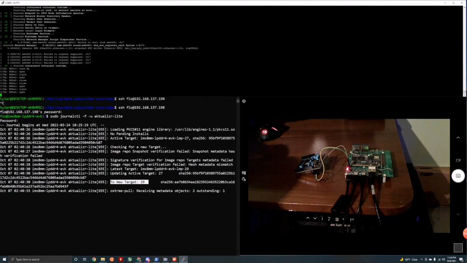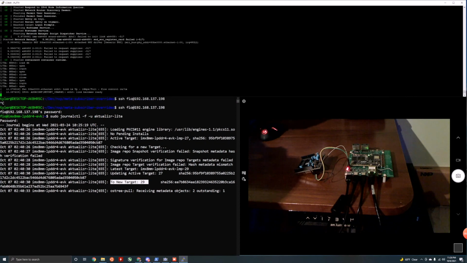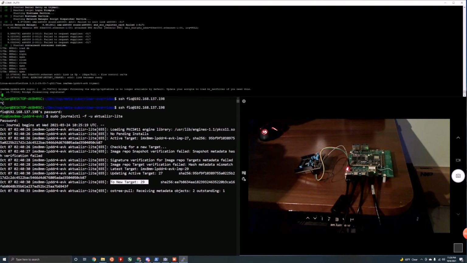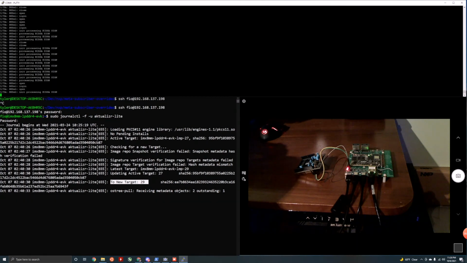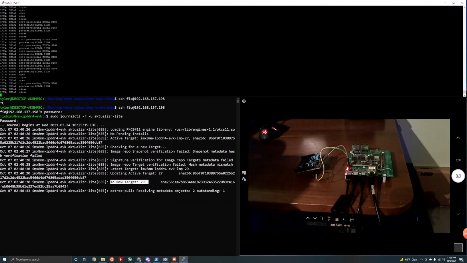You would have it automatically boot. But just in terms of doing this demo, I think this highlights how easy it is to simply push a patch, create a new target, and send the update down to the device and have new firmware loaded. So it really can be that simple.